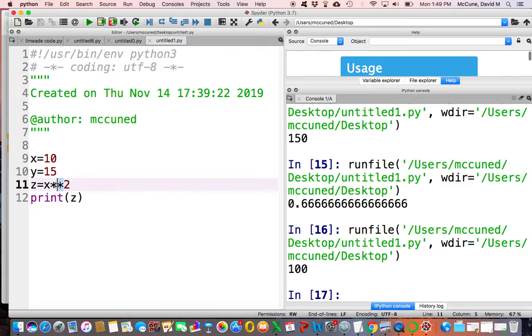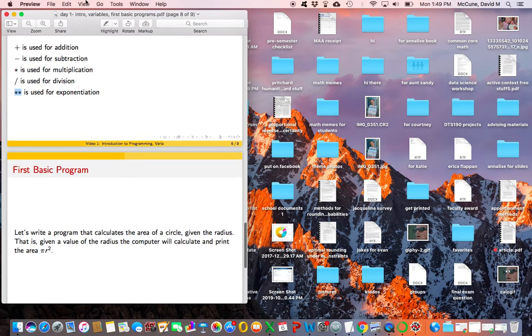Notice, by the way, normally when you take powers on a calculator, you do this little caret symbol. I don't know why. I didn't write Python. I didn't create Python. I don't know why they don't use the caret symbol, but it doesn't know what that means. Instead of a caret symbol, you must do two little multiplication symbols like that. So all that's to say, you can add, subtract, you can divide. So now we can actually do a lot.